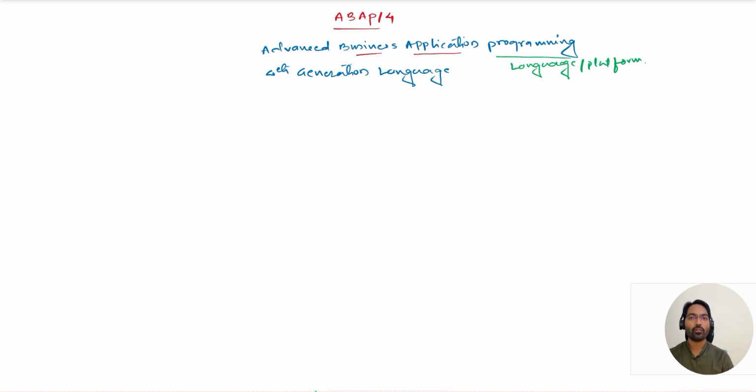Now, whenever we are developing applications with the help of ABAP programming, we need to work with the ABAP programming languages.